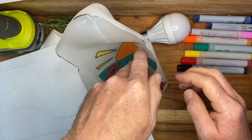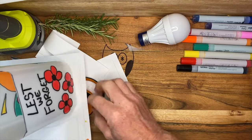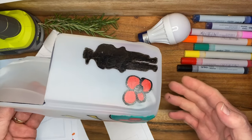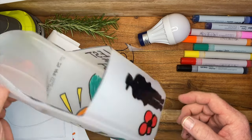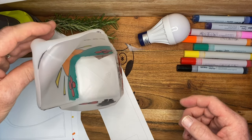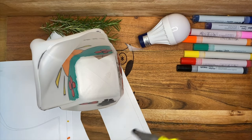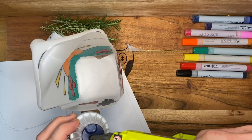So the next thing that we need to do is to put the light inside. And if you're using the hot glue gun, then please be careful with that. Kids, you may want to get an adult to help you with it. So this camping light bulb that I got did have a hook on, so I had to cut the hook off the base so it would sit flat.